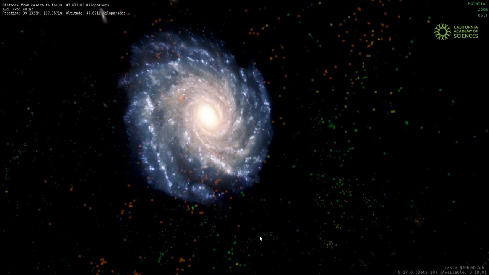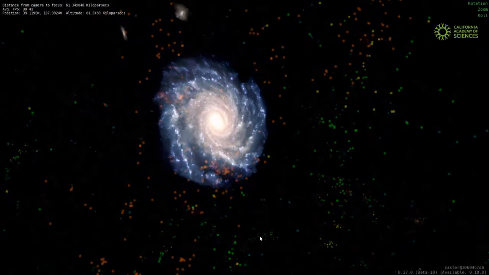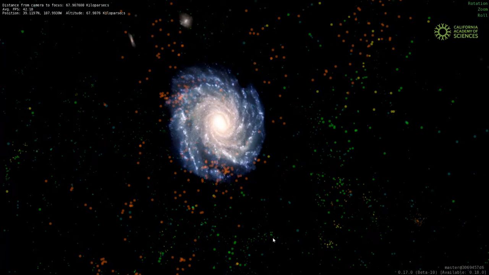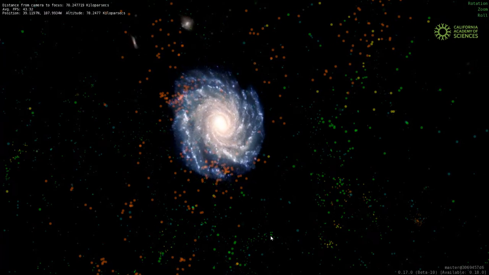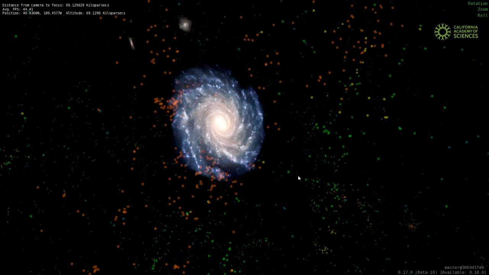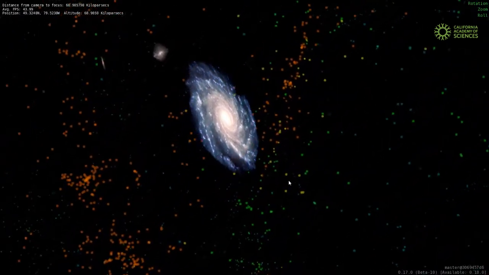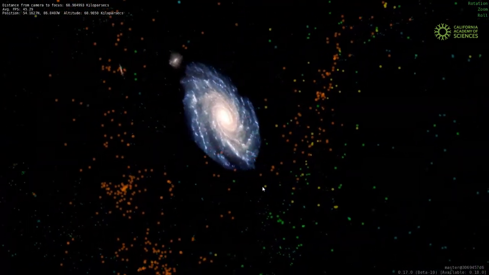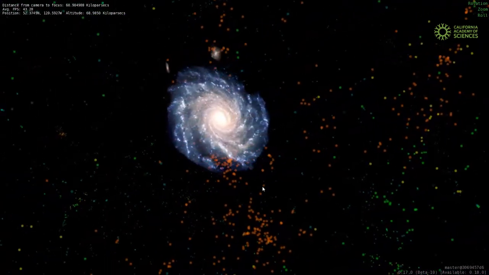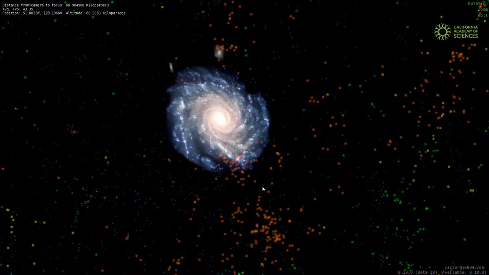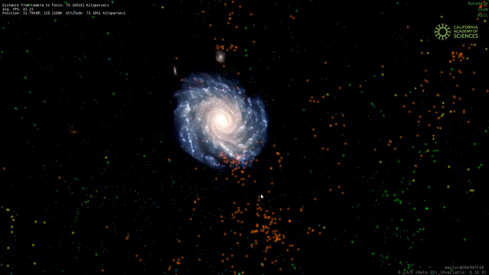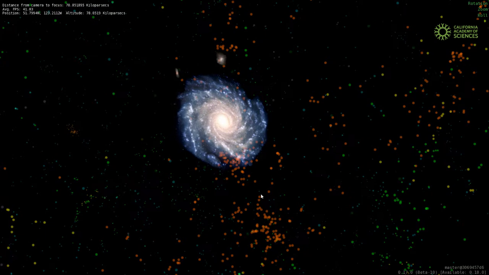And we're not the only one nearby. The closest other galaxy is the Andromeda Galaxy. I say fairly close, but that is still 2.5 million light years away. So if you were traveling at the speed of light, it would still take you 2.5 million years to even get there. Basically, what we're seeing when we look at the Andromeda Galaxy is what it looked like 2.5 million years ago, because that's how long it takes for the light to get to us. So we can call that our closest neighbor, but it's still pretty far out there.